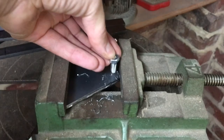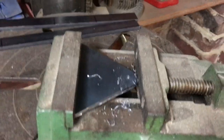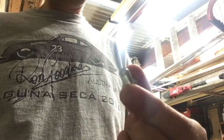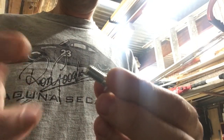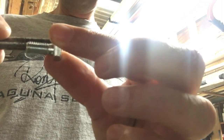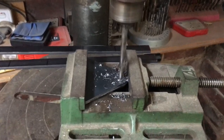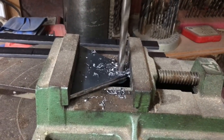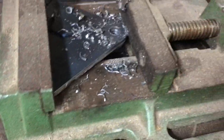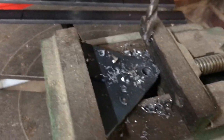and now I'm going to drill a bigger hole to match, so the bolt can go through, because this bit here will bolt onto the radiator, and then I'll weld these plate bits on to these, which will then bolt onto the car. So I'll do some more. So I've got the bolt, I've just got to make sure the drill is the right size, which it is. So now I'll drill through the plates. There we have it. I've drilled through, and just checking to make sure the bolt goes through nicely, and it does. So it's that bit done.